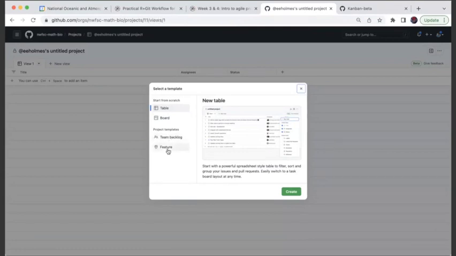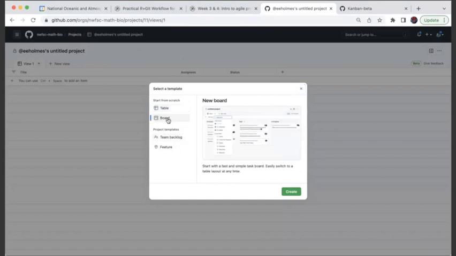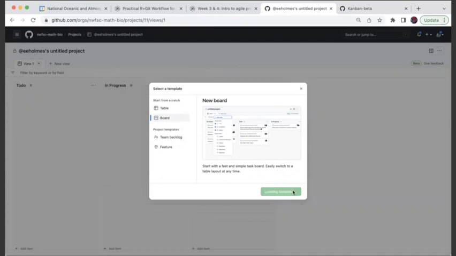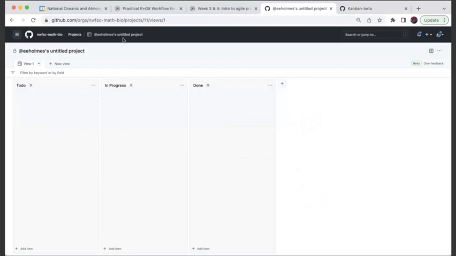It has some templates. I'm not going to use those right now. You could either be a board or a table. You can easily switch between these. It doesn't really matter which one you pick, but if you pick board, it's going to give you a basic Kanban with your to-do, in progress, and done. So we're going to start with that. So we just create that.